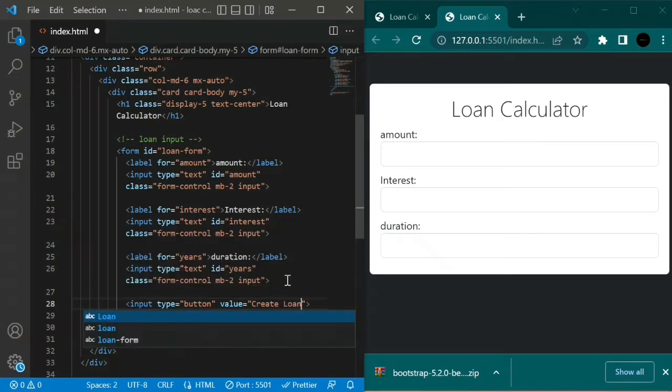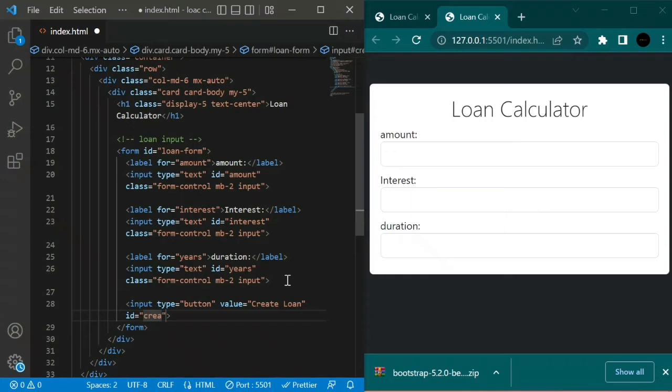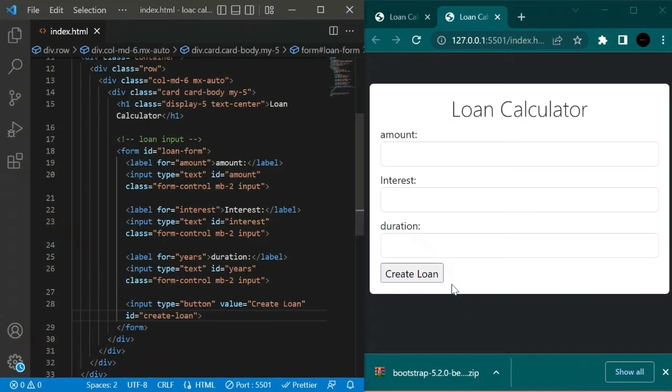It's gonna have a create loan value, and after that we want to give it an ID of create loan. So this ID, we will use it in our, sorry, not create ID, create loan. We will use it in the JavaScript handling, and also this loan form ID too. So let's save that and see how it looks.